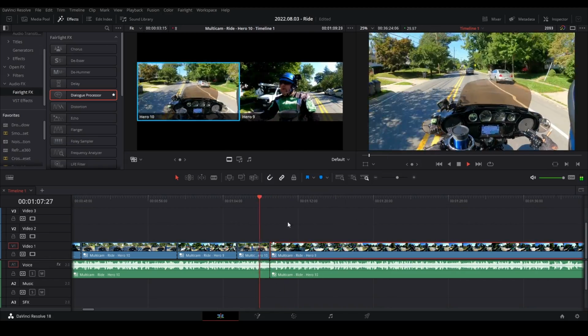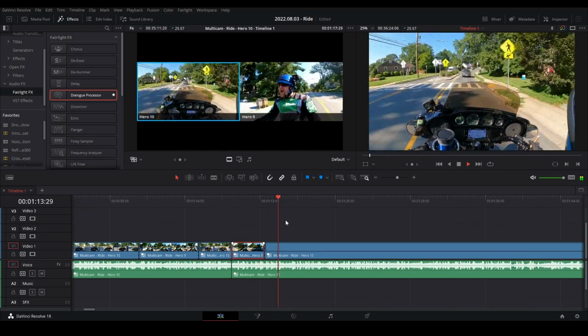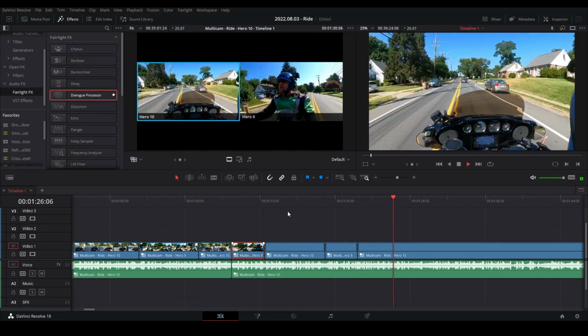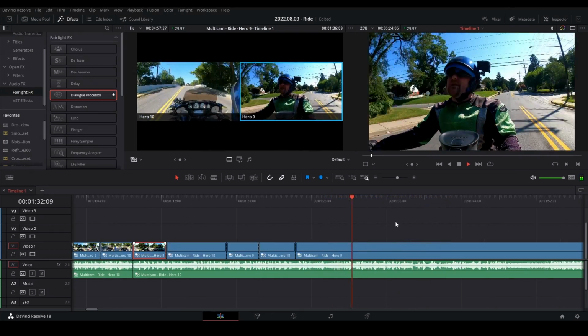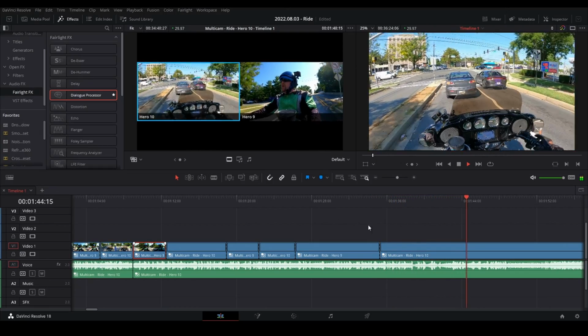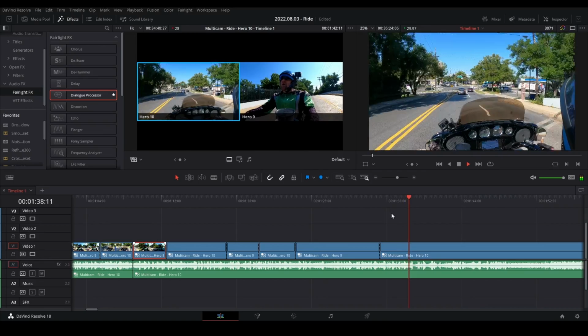Your multicam clip may be different, but as I play through, I'm finding different camera angles that work for the different spots. And in this case, I'm trying to show the windshield and talk about it. So I want to kind of emphasize that. And we're not doing any color correction at this point. We don't want to do extra work.